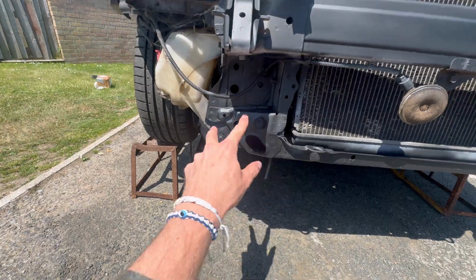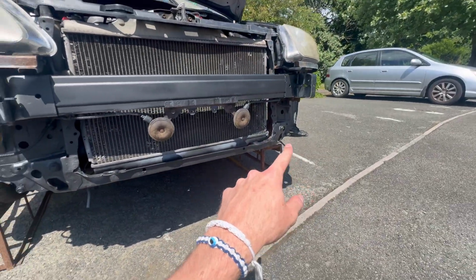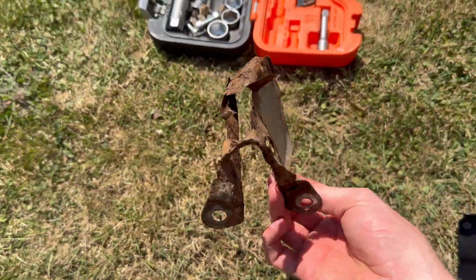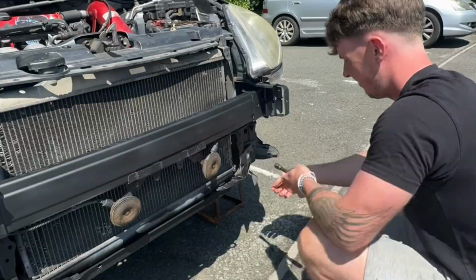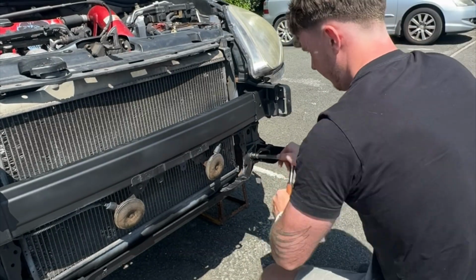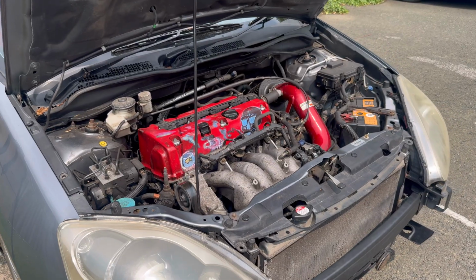I've actually got two new bumper mount brackets, which we can also get on today, which are in this box right here. I found two brand new ones. For reference, here's the new one, and here's the old one, and they had absolutely had it. And with just two 13mm bolts, they're easily fitted, and what a difference it makes. Now we can move on to the bigger problems.